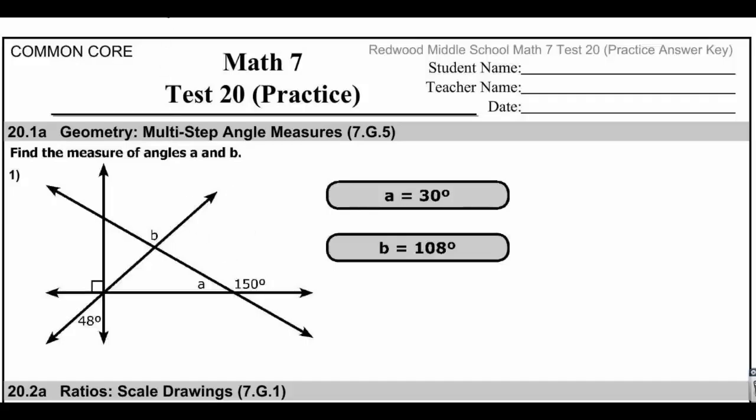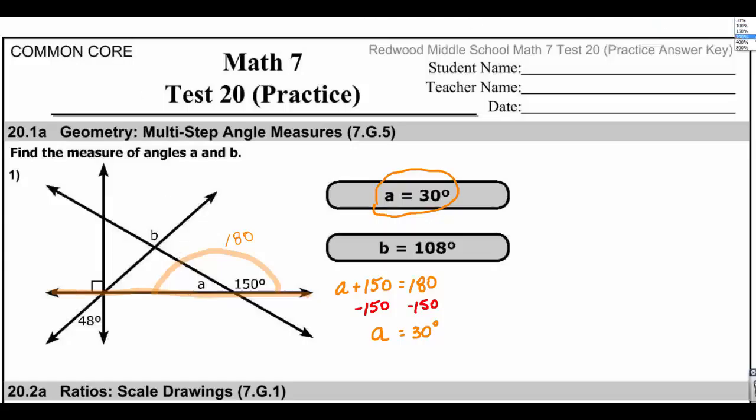All right, so let's go through and see how they got their answers. So A is really straightforward. To get angle A, you want to think of this line. You want to remember supplementary. When you do these two angles together, they're going to total 180 degrees. So if you know that those two angles together are 180 degrees, then you know that angle A plus 150 has to equal 180 degrees. To solve that, you're going to take away the 150 from both sides, just like those equation solving skills that you did. And when you take those away from both sides, you get A is equal to 30 degrees, and that's our first answer. So B is a little more complicated.